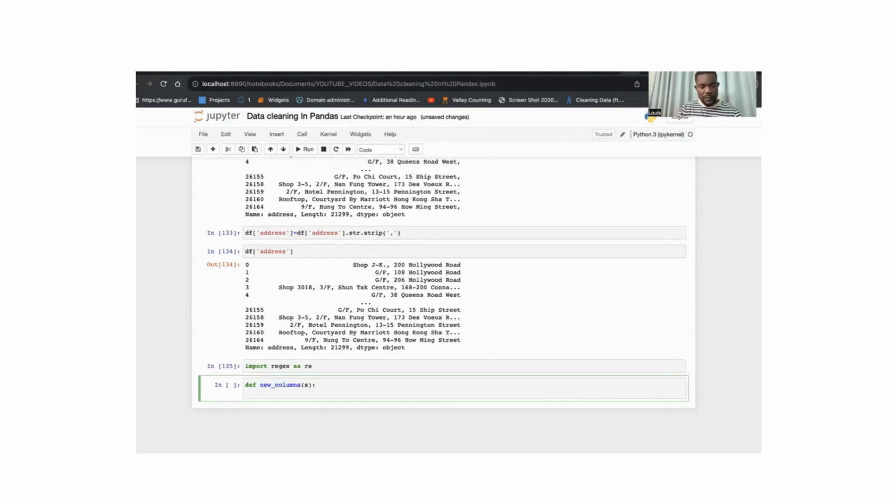S. This is just like a variable placeholder. So re.search, the regex search. I'm going to explain this code in a bit.